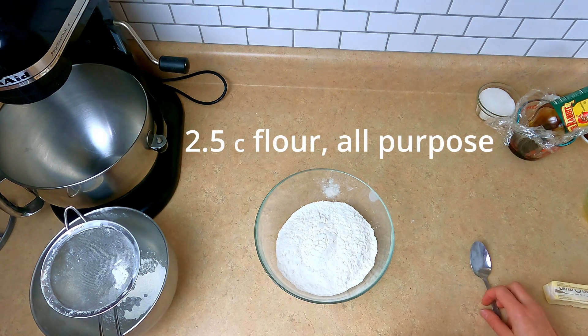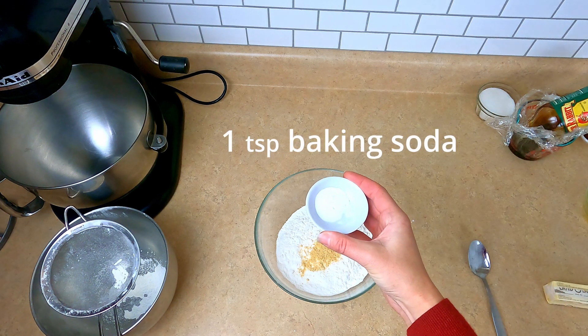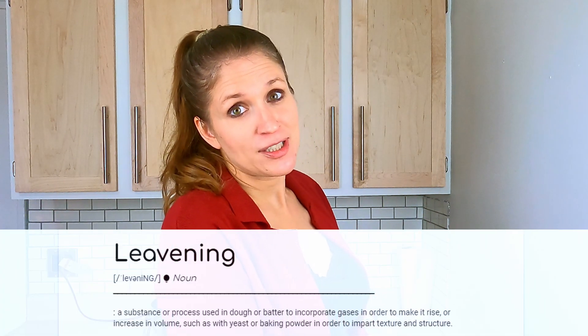Two and a half cups of flour, two teaspoons of ground ginger, one teaspoon of baking soda. Baking soda is going to be the leavening ingredient in this recipe, and the activation ingredient is going to be the molasses. An important thing to know when making cookies with baking soda is that you should use the dough as soon as possible, because the baking soda's leavening action will decrease over time. You can put the dough in the refrigerator and that will hinder the activation for later use. Using baking soda causes the dough to expand and makes for a lighter texture in your cookie.